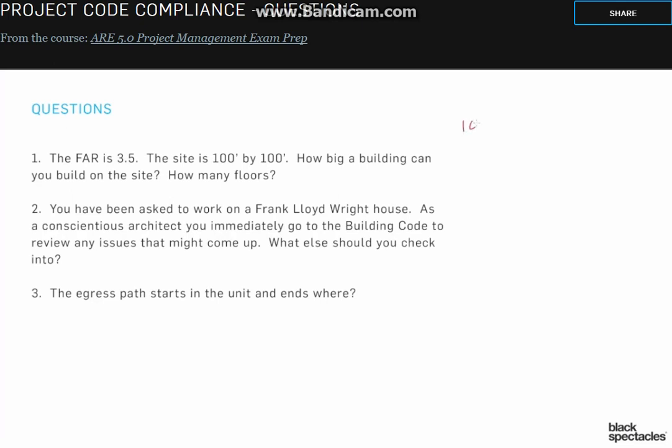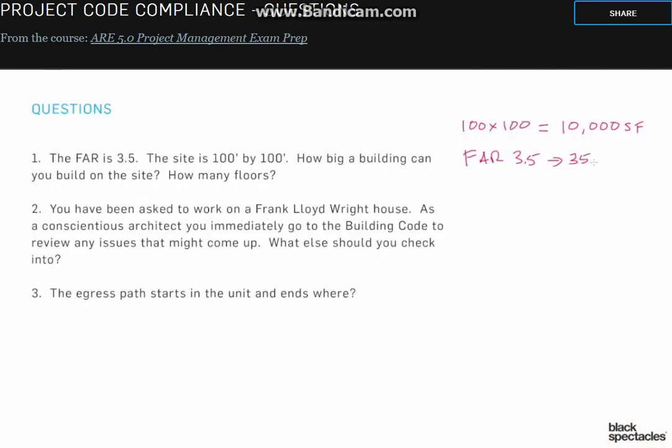So we have 100 by 100, and that means that our overall site area is going to be 10,000 square feet, and we have an FAR of 3.5, which means we can build that in terms of square footage of the building. Now, typically, it might be different in certain locations, but when you talk about FAR, you're not talking about basement floor. You're just talking about the floor area of the building that is above ground. What defines what's in a basement and what's above ground is a little different in different locations, but the gist of it is we're talking about above grade.